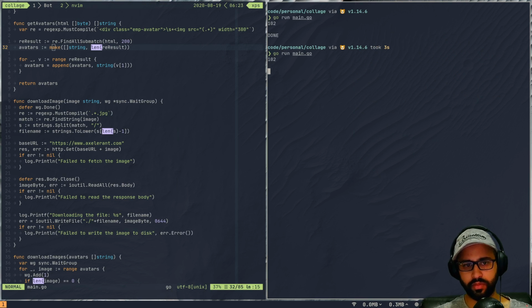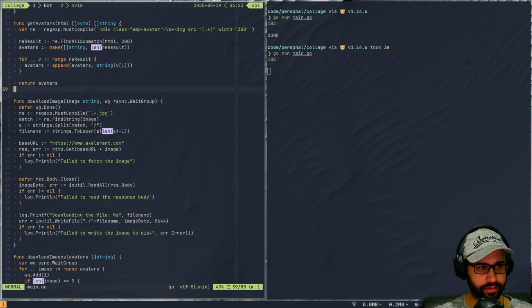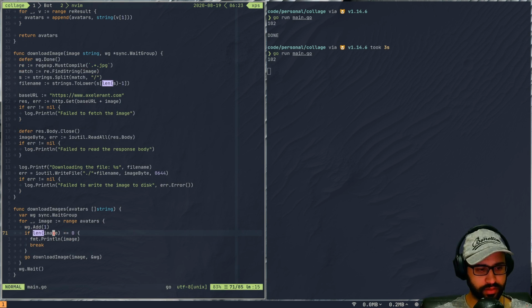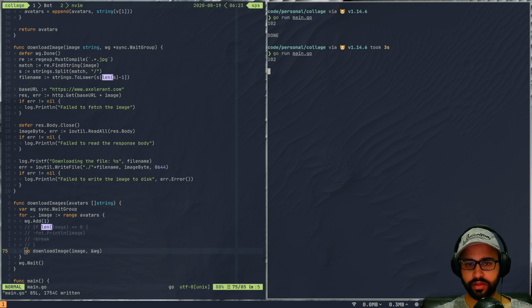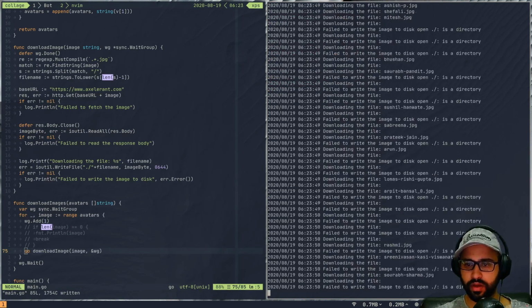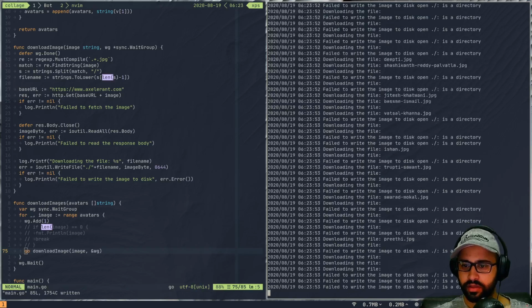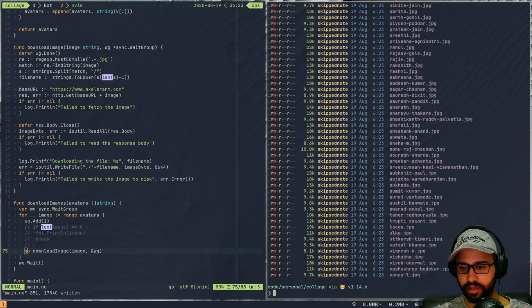So what can it be? So it's not break either. Let's not do this right now. Let's just let the goroutine run regardless of the image size, and I think it will just panic because the image is empty, so it won't be able to do a get. Oh nice, it's downloading some of the images, but some of them are failing, or maybe it's the same images. No, apparently a lot of images are here.